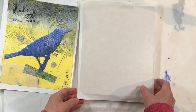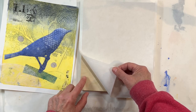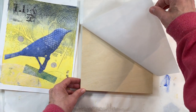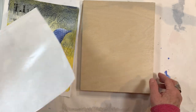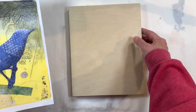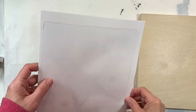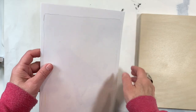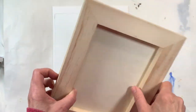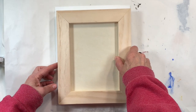Once you've rubbed it everywhere, you want to peel off the paper off of the wood. What's happened is there's now a sticky coating on this wood. What I did was I held this up to the light, to the window, and used a pencil to make a mark where the outline of the art is. Then I'm going to turn the sticky wood over and try to match up as best I can to the edges of the print.